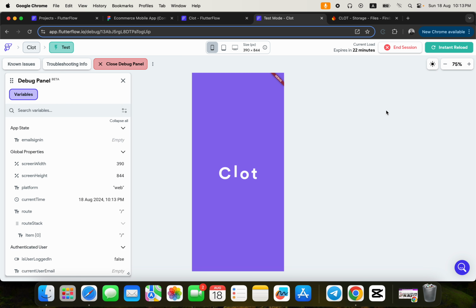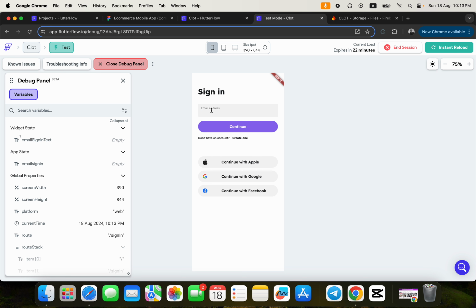Okay, here you go. This is our application. In 3 seconds, it's gonna show the next part. Beautiful. Now this is it. Now we have debug panels here. We'll talk about this eventually. So we have this. So you can type in sign in, for instance.